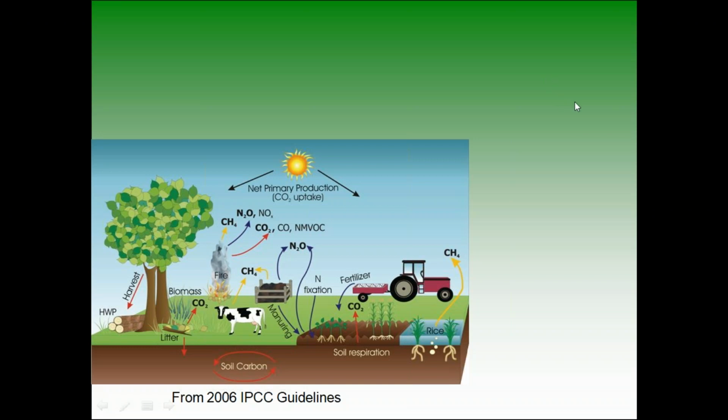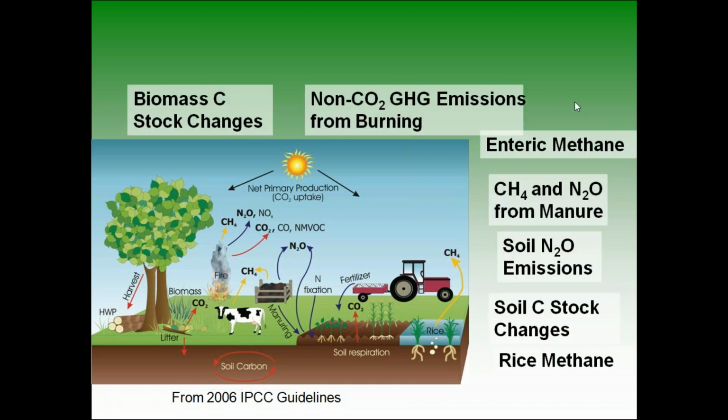If we just have a look at this diagram, this is a diagram which was produced by a colleague at Colorado State University called Amy Swan, and it summarises all the different greenhouse gas sources and sinks that you get associated with the agriculture, forestry and other land use sector. So as I said, when we take trees away from a system, we lose carbon into the atmosphere, either through decomposition, or it can be if we use burning as a means of clearing land, and this often happens in deforestation. Then you get greenhouse gases associated with that, non-CO2 greenhouse gases, methane, N2O, etc.